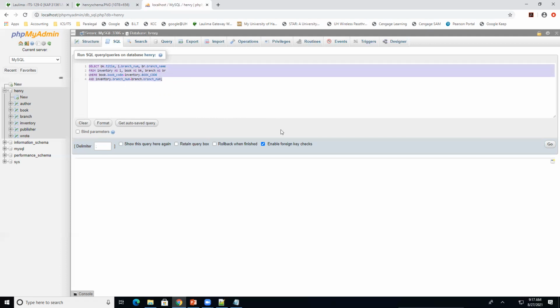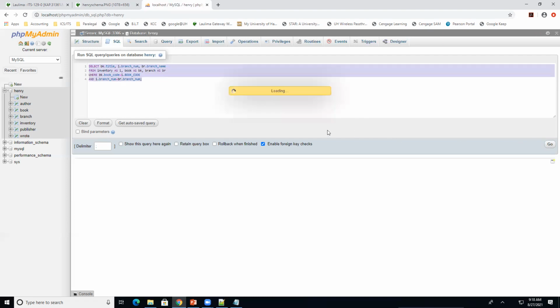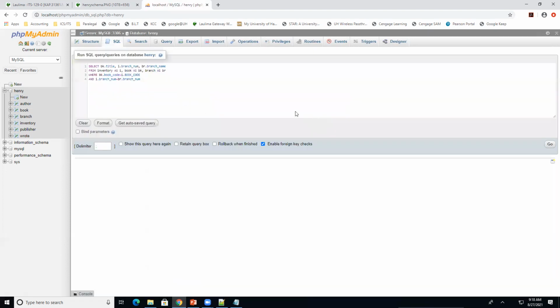I'm going to copy, and I'm going to run it and get the error message. The reason why is because once you declare it, you have to use it throughout. So I'm going to change all of this, correct it. Again, correct it. And now I'm using the aliases, right? So the alias is just a shortcut so that you don't have to keep on typing everything all the way through. So this is good. So I'm going to copy this and put that in over there.